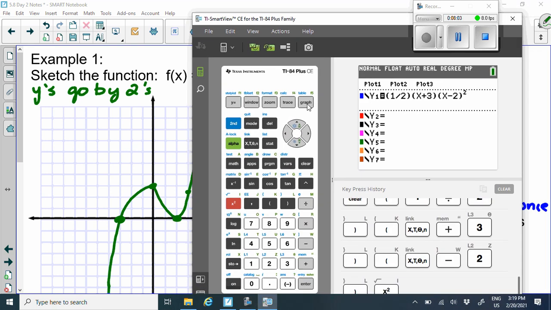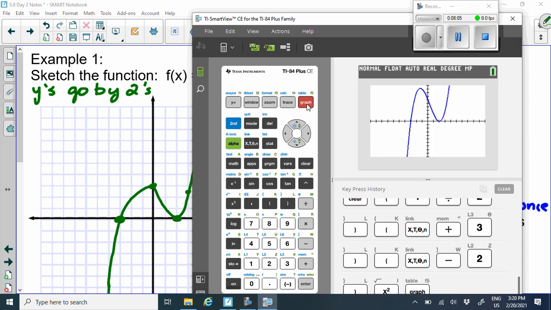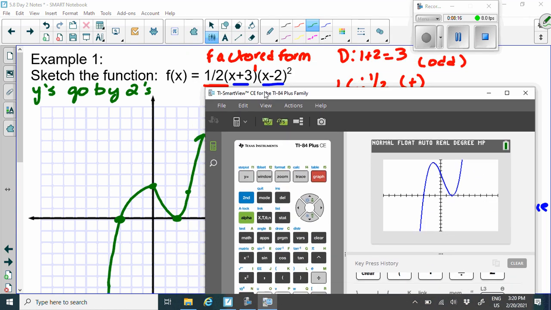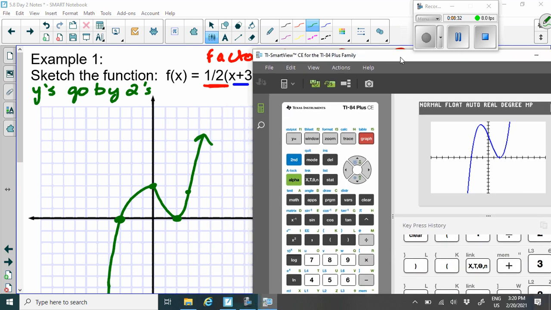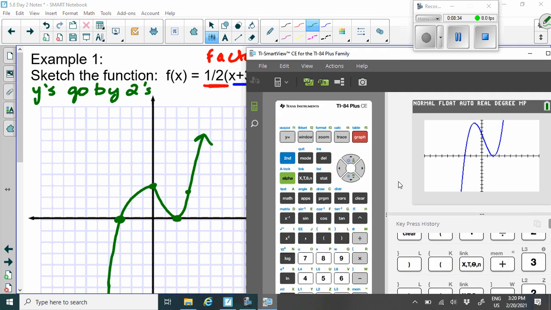Now what I can do is press graph. And if it looks similar, yeah, it looks like, okay? So it looks very similar to what we have there, right? Okay, now it's not going to look exactly what we have just because we are going to be missing parts, but basically that's what we have there, okay? So you can definitely use your graphing calculator to check what you have just to make sure everything works okay for everything we have, okay?